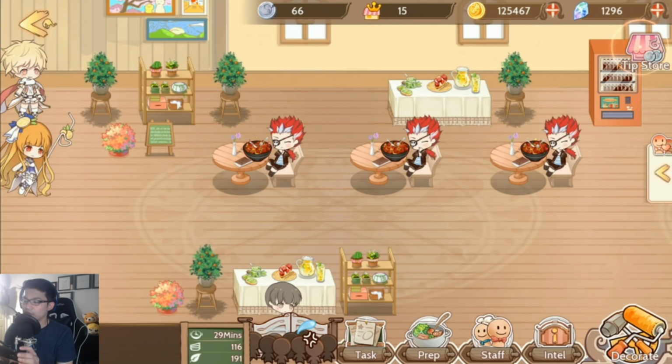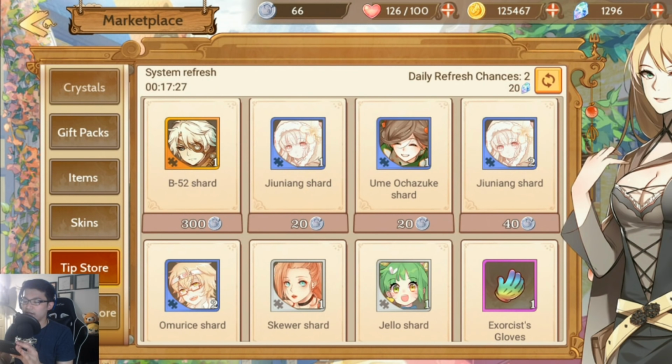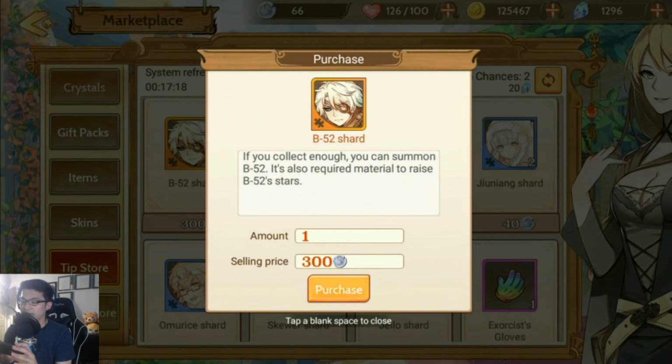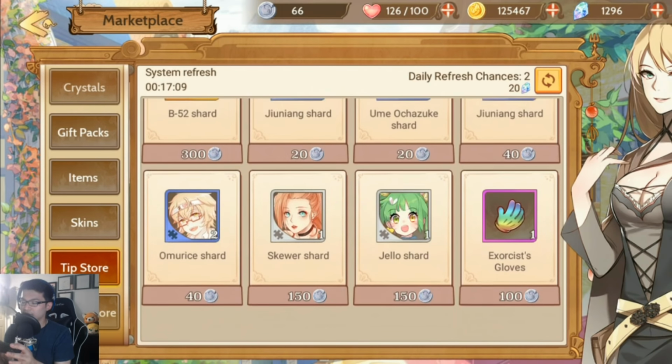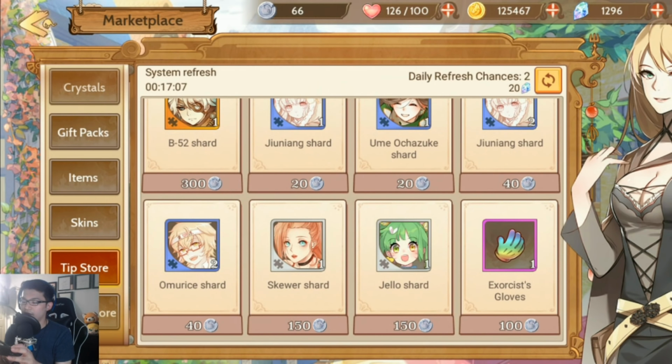So let's go to the tip store real quick to check out what you can get. So again, if you get the silver coins, your tip coins, you can actually exchange these for shards. So as you can see here, we have a character called B52. I actually don't know exactly what he is, but you can actually buy his shards for 300. Maybe I can actually unlock him like that. But you also have characters like Skewer, Omuraisu, Jello, and then of course you can use these shards to ascend them. But probably the best way to level up these characters is by just going through the gacha, honestly. But yeah, that's how you use the tip.